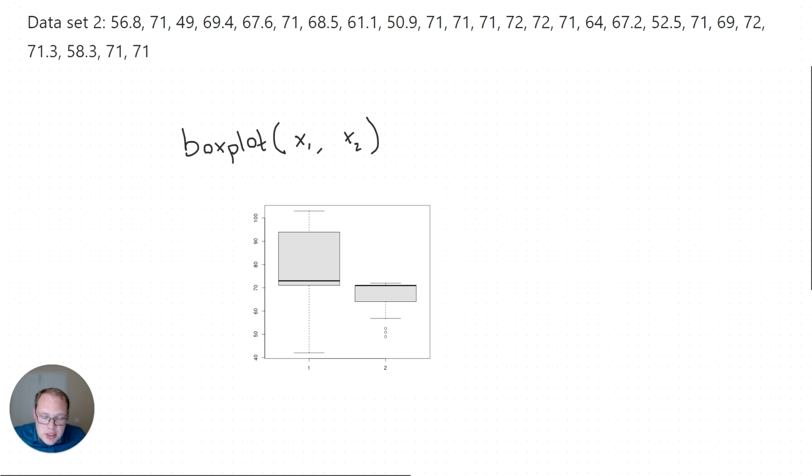Now the question is, which data is most spread out? We can see data set 1 looks a lot more spread out generally than data set 2, right? There are places where data set 1 is going to be real compact. Right here, it's real close together right there, all the data right there, right? But generally, if we look from the minimum to the maximum, data set 1 is more spread out than data set 2.